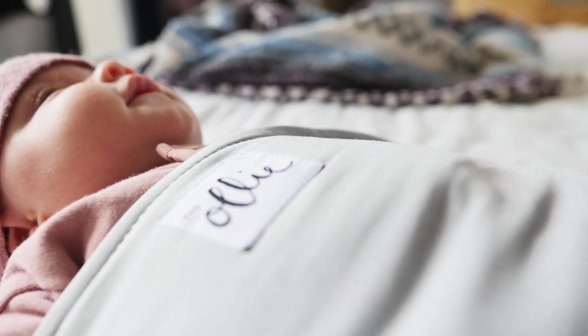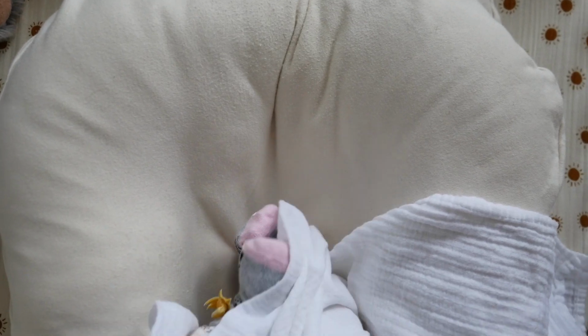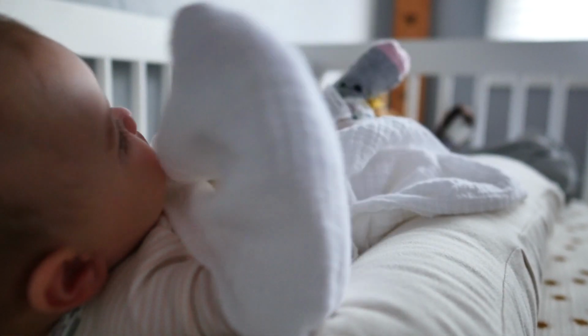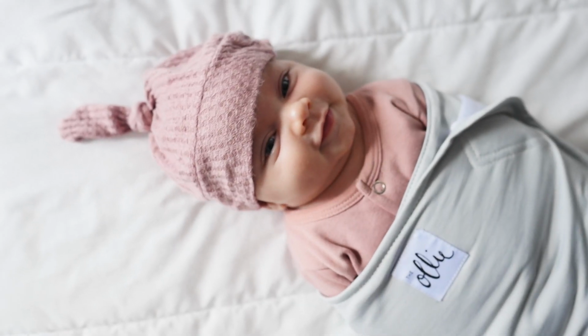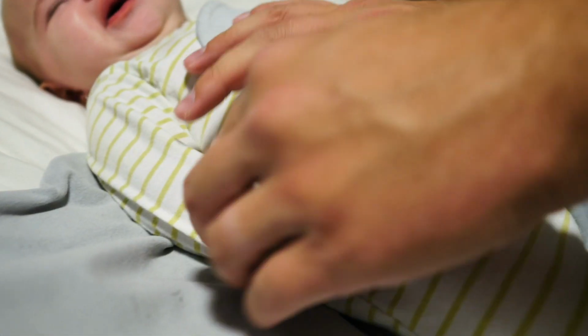But after seeing the price tag of over $50 for one swaddle, my question was, is it worth it? I will tell you, after only using it a few nights, my husband and I are sold on the Ollie. We started with the receiving blankets, and not having to double wrap blankets or worry about her kicking out of it and the blankets going over her face was a major win for us. The moment we wrapped her in this swaddle, we were so happy with how secure it was, as well as how easy it was to use. And for anything used in the nighttime hours, easy is a word you want to hear. The Velcro really does make it just that.